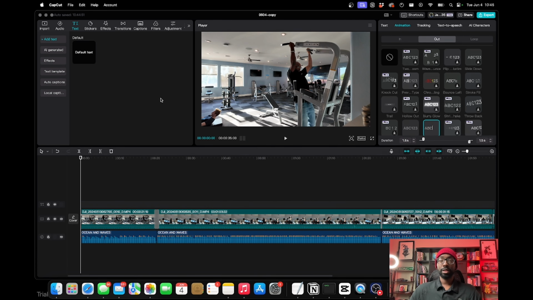And that's essentially it. You can do the same thing with stickers. You can do the same thing with other pictures. Of course, there are filters that you can add to your videos as well in order to make them look a certain way if you want to have a certain look and all of that good stuff. But this is just supposed to be a basic tutorial, so I hope this serves your needs.